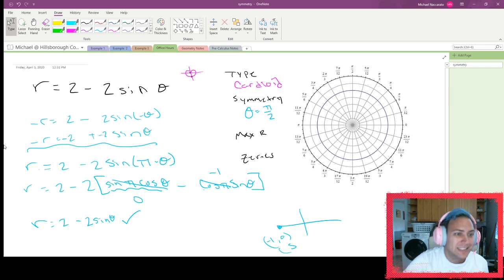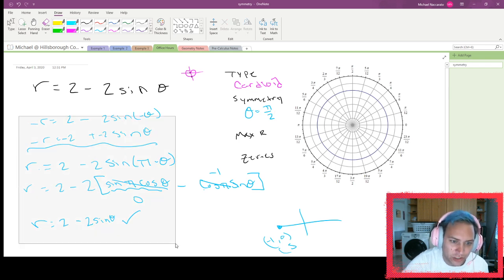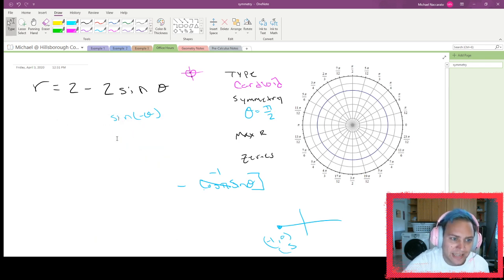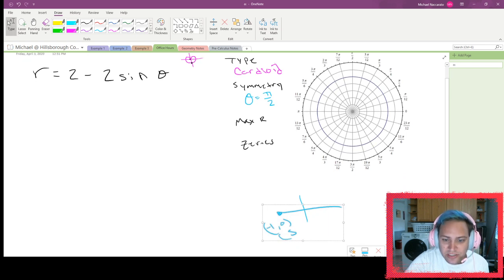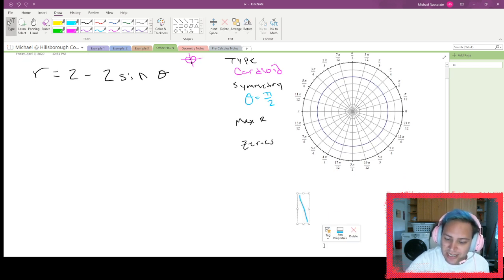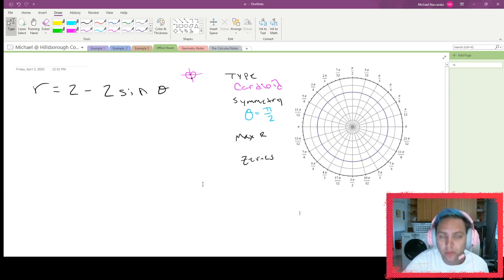You could at this point test the other ones if you want to, but based off the picture, and since I've just verified that the test works for what that picture is, I know that I'm on the right track. I don't need to do the other ones. I can see that it's going to work. In fact, for this whole homework assignment, if you didn't test them, I wouldn't be upset, because at this point we now know how to test for symmetry. We did that last week. You don't necessarily have to test as long as you feel comfortable looking at page 35 and picking out the correct picture. Alright, so my maximum r values.